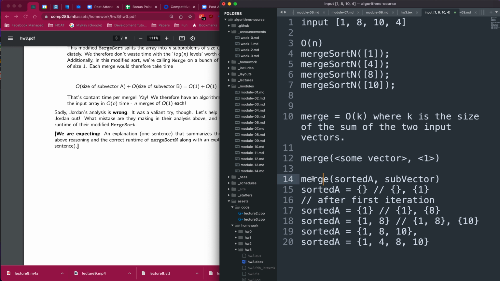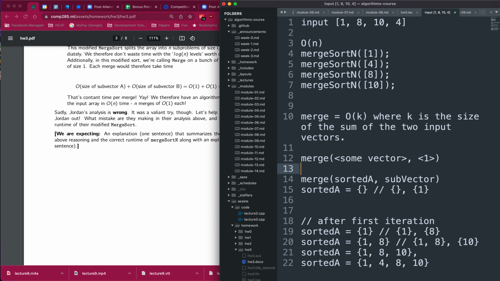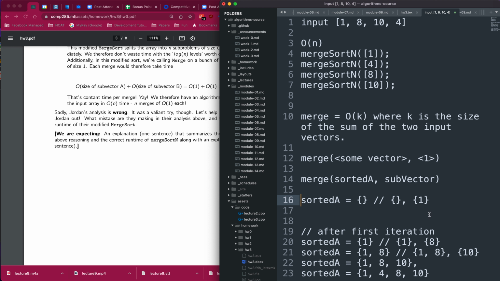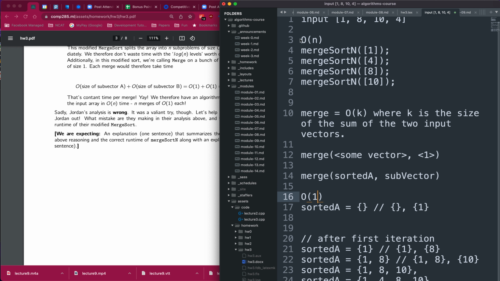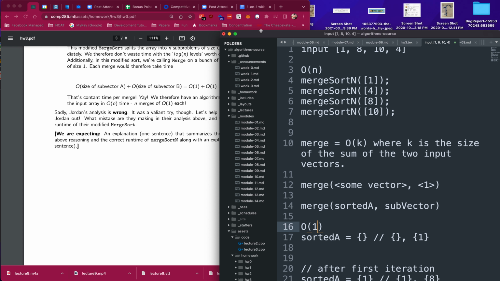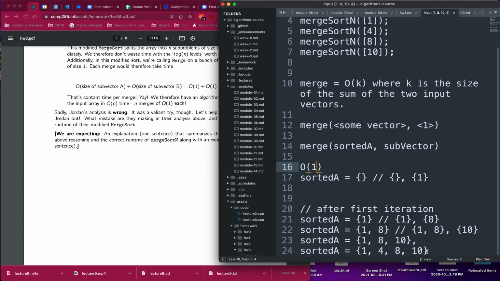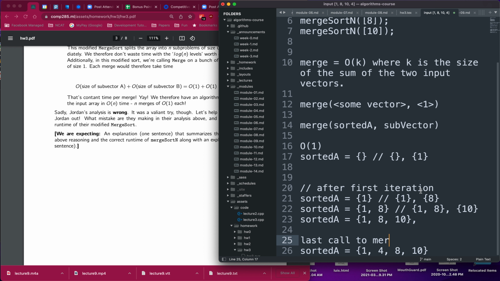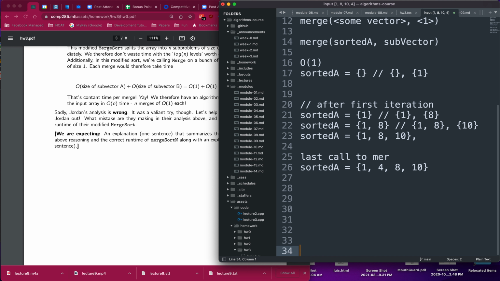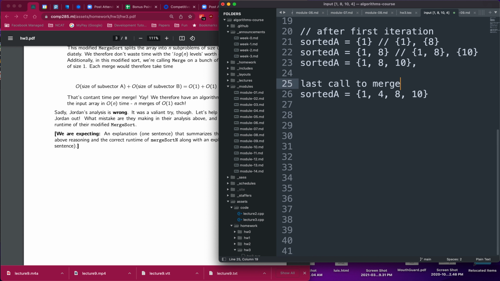So the first call to merge, where we call it on empty and 1, is going to take O of 1 time. That is correct. However, what I want you to think about is how much time the last call to merge takes.